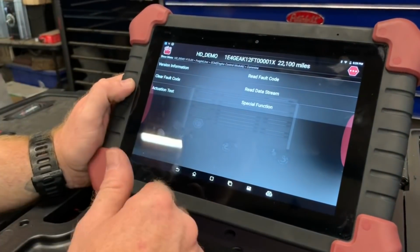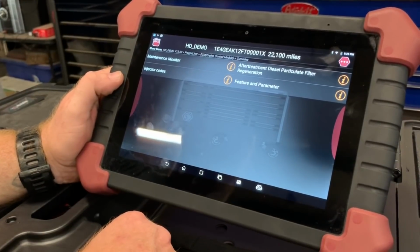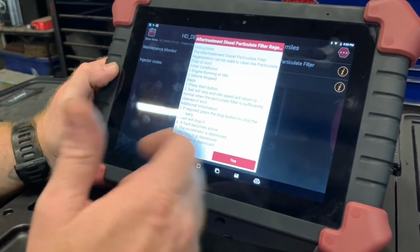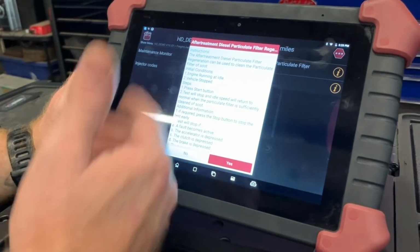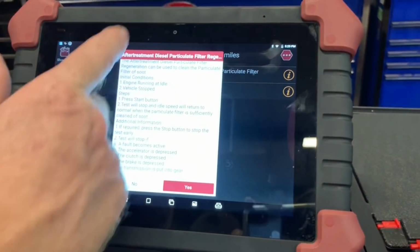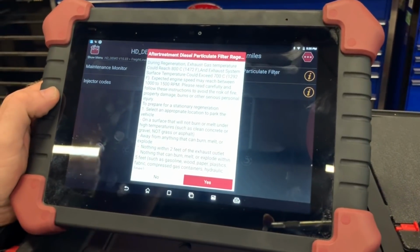I went back and switched it to Cummins now. So let's hit special functions. Let's look for, everybody loves to regen a diesel truck. So aftertreatment diesel particulate filter regeneration. Here's exactly what it expects you to have done before you start the test. And you hit yes if everything is good.